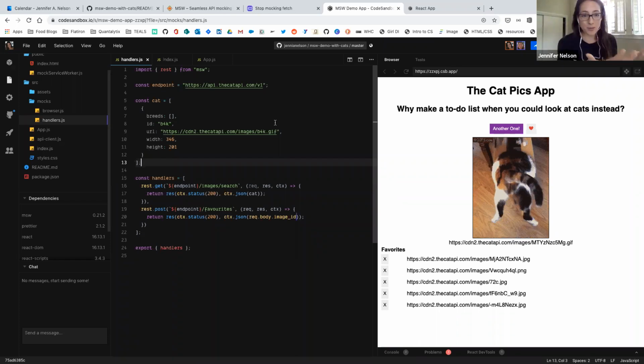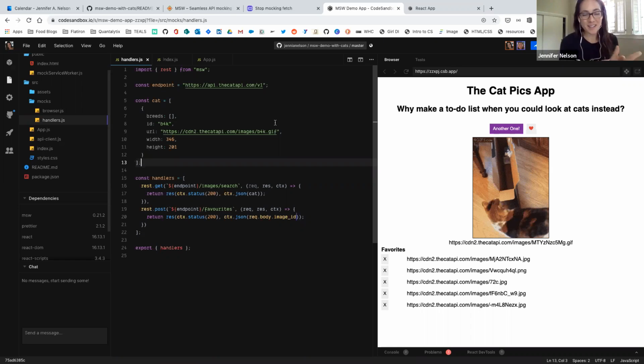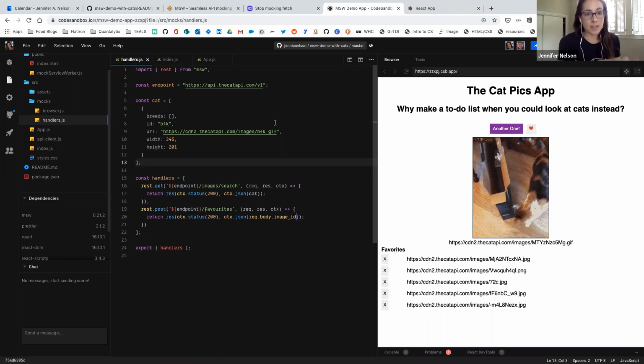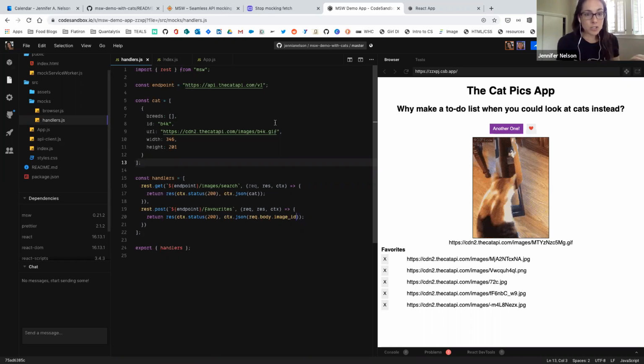Demo was not as smooth as I wanted it to be, but hopefully you got the point across. Just looking at this code, you can kind of see what the fetch wrapper is and how the handlers work, so you can get an idea of how this works. What questions do you have?